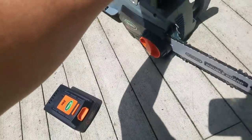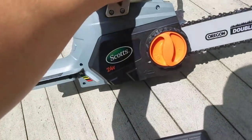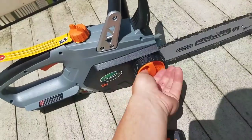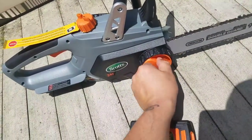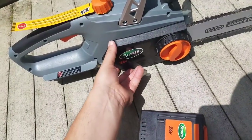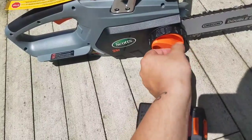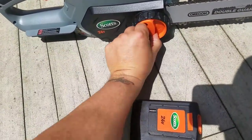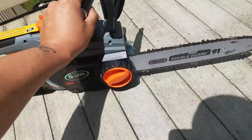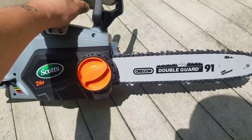All right, but besides that, guys, the chain tightening system is pretty simple to use. Obviously, to the right is tight and lefty loosey. So if you want to loosen it and take this whole piece off, just turn it to the left, and when you get it set where you want, just tighten it. And like I said, guys, this is pretty much ready to go right out of the box. The bar is on the chainsaw. The chain is on the chainsaw.